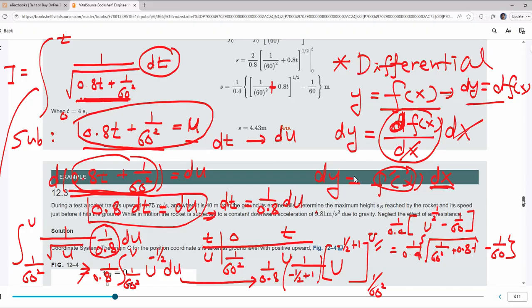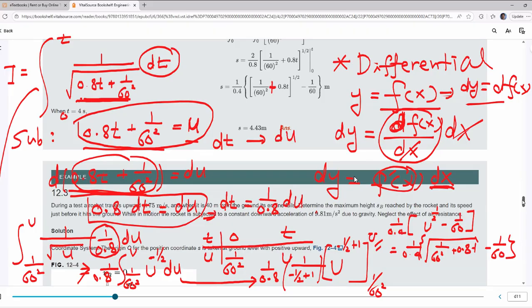So for a complicated type of integrand function, the best bet would be substitution. Sometimes substitution works, sometimes it doesn't. If the upper limit is given as a value, then we simply type the integrand function into the calculator, and the calculator can calculate it for us. In this case, the upper limit is just a symbol, so the calculator would not be able to calculate that one. Then we use the substitution method.